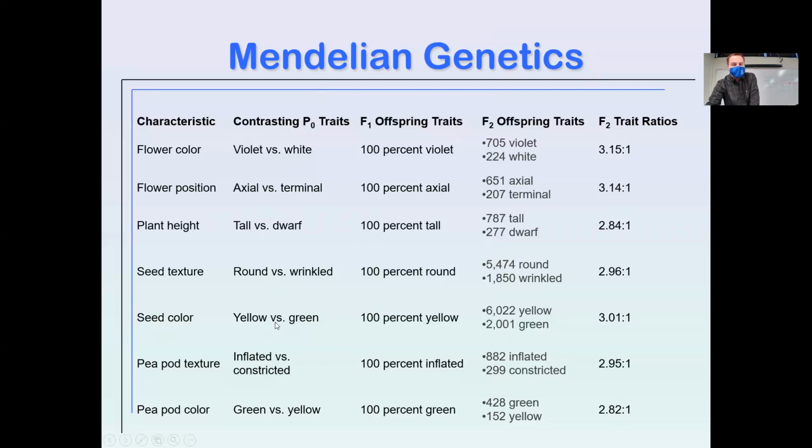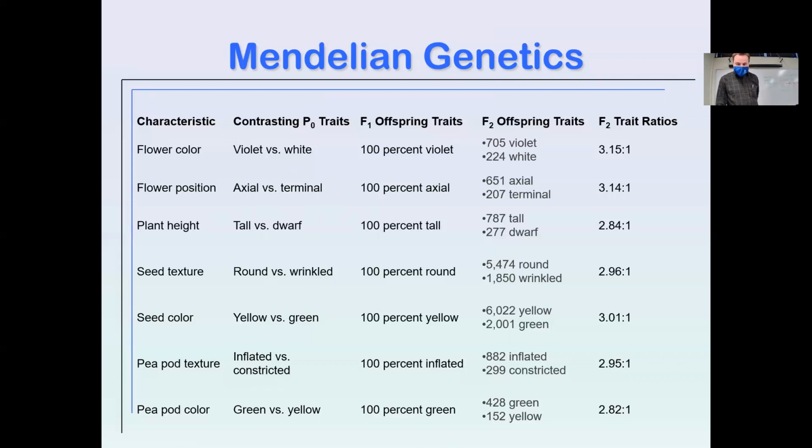Okay, we talked about the seed color, yellow versus green earlier, right? And again, if the parent generation are yellow seeds and green seeds, and he mixed those, because the yellow is the dominant, in the first hybrid generation, they're all carrying one yellow and one green allele. In the next generation, when we take these that have got one yellow and one green, then we'll see this breakdown of about a 3 to 1 mix between the yellow to green, about 3 times as many yellow as there are greens. And we see the same pattern, just about 3 to 1 for all 7 of these traits. Consistent, consistent, consistent. That tells us we've got something. This is important. Consistent result, repeatable over different scenarios.